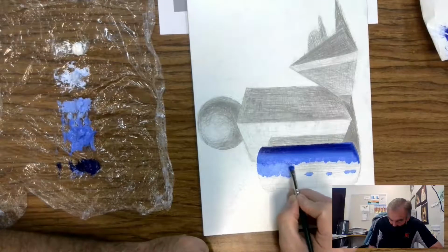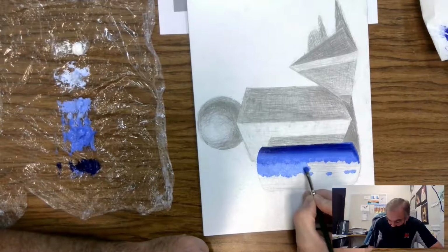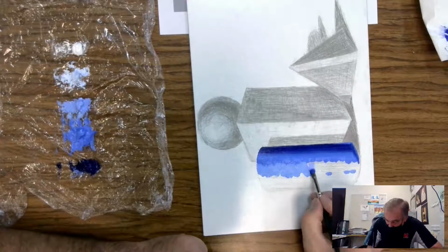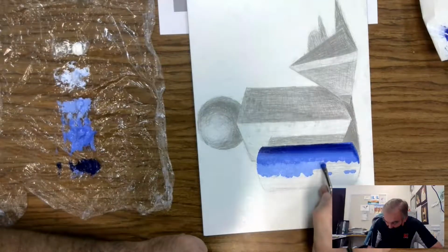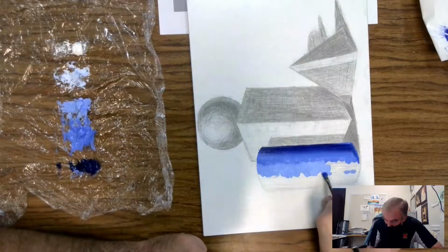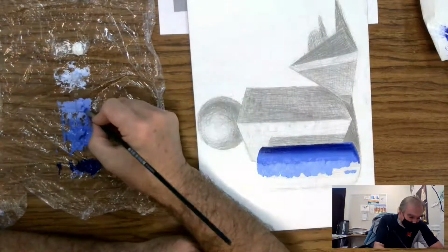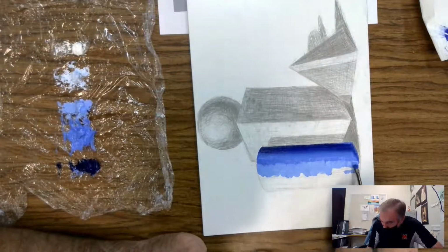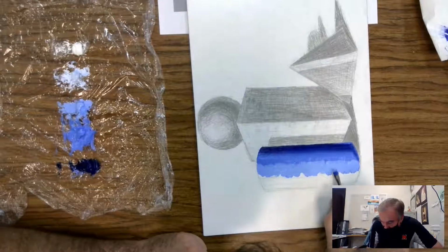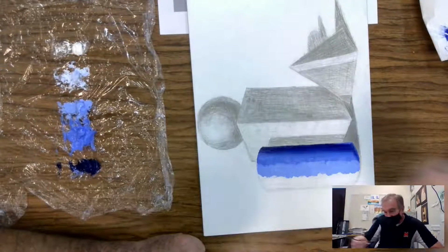And you'll notice I've painted quite a bit of this painting, and I haven't really even scratched the surface on how much paint I have. I still have a ton of it over here. The paint goes a long ways. Alright, I got that area layered down, and that looks about right, is what I'm doing there.